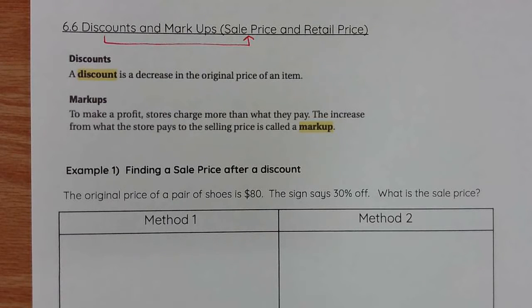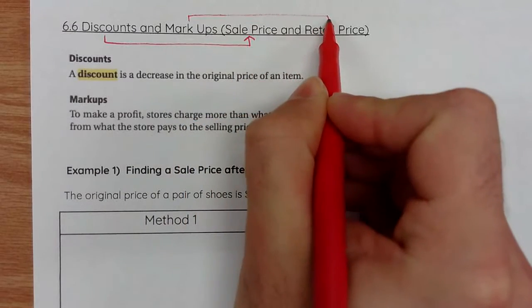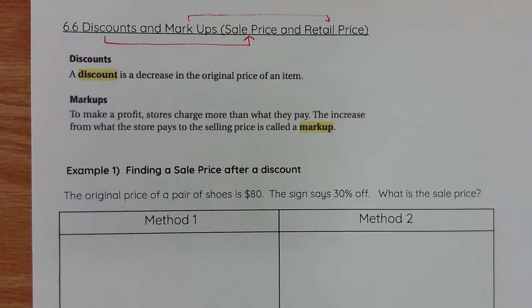So we would refer to the beginning price as the original price of the item, and then when we take off the money or we apply the discount, we would end up with what we'd call the sale price. A markup is an increase which gives us retail price. So what happens is stores pay what's called wholesale price. So they buy it from the company for what is called wholesale, and then they mark it up, which is an increase to make the price that they sell to you, because they want to make money as well. So everyone kind of marks it higher so that they make money.